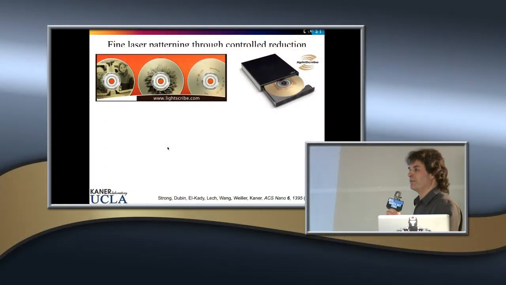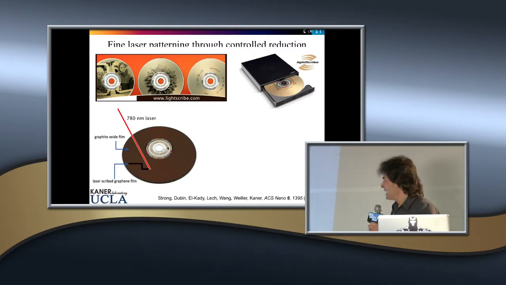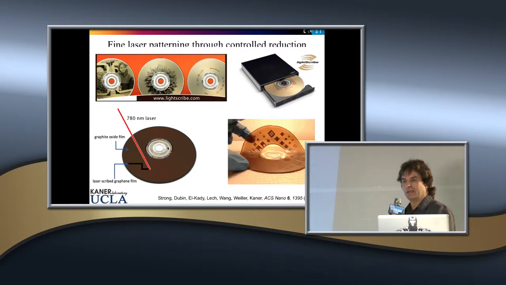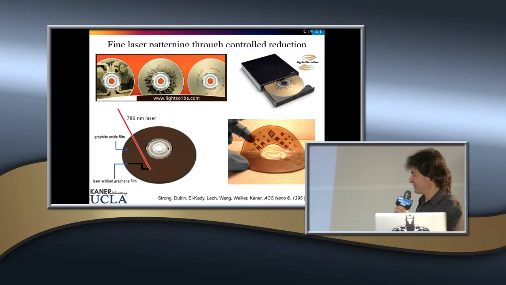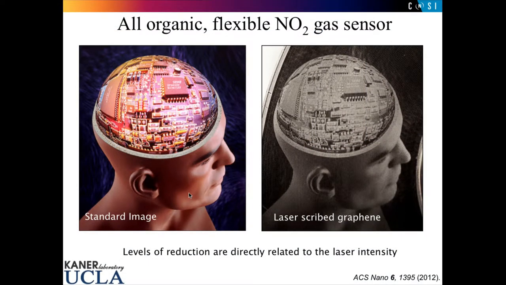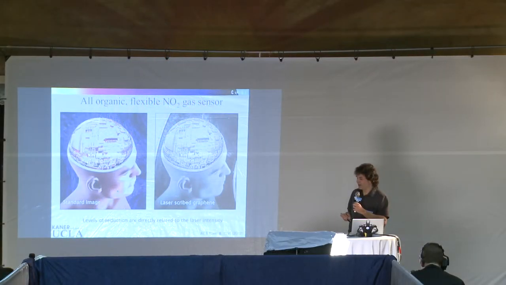So here's LightScribe. Some of you may have one of these. You can purchase them for about $25. They go into your hard drive. And they have a laser, 780 nanometer laser. They're used to label compact discs. We're interested in the laser and the magnifying glass. And we use that to produce graphene. What you'll see here is an ordinary piece of plastic that we've coated with graphite oxide. So it's golden brown. We hit it with a laser and we can make any pattern you like very easily. In fact, here's a publication from last year where we paid an artist for a picture of a human with a computer brain. We reproduce this with what we call laser scribe graphene. Where the laser hits it, it turns to graphene. We can control the intensity and the number of hits. The light part is graphite oxide. The dark part is graphene.